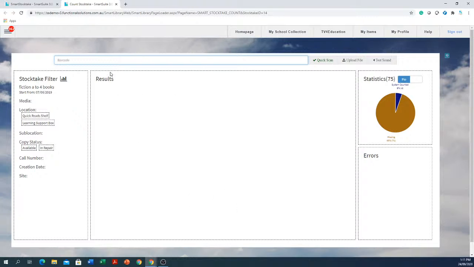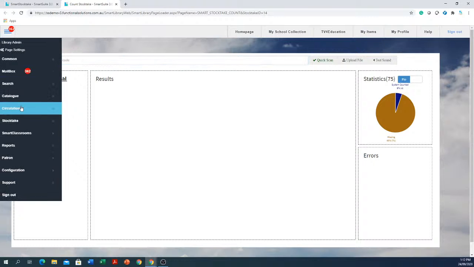Okay, so if you get the record up here and you go, why is this record here? I've just barcoded, but it doesn't belong. That's a non-fiction book and I'm doing the fiction Stocktake. You'll be able to click on the title and change the location from fiction to non-fiction, and put it in a trolley and go and file it somewhere else. So you can go ahead in the Stocktake system.